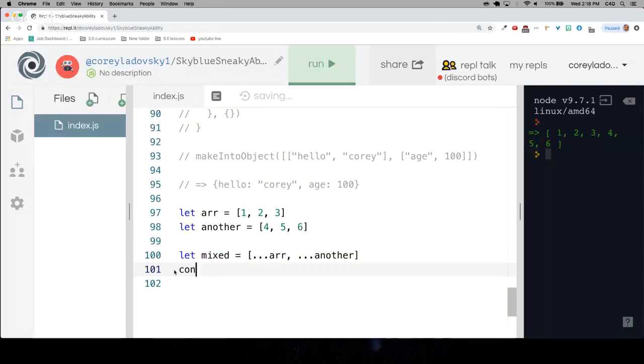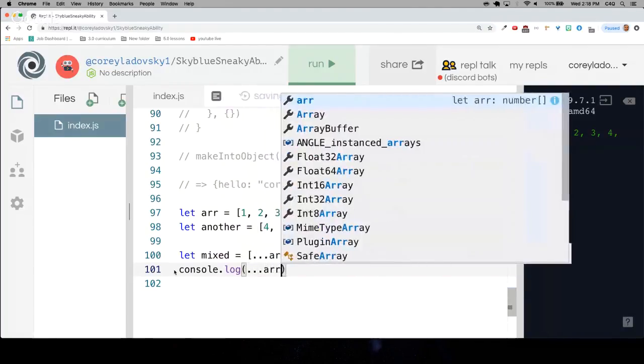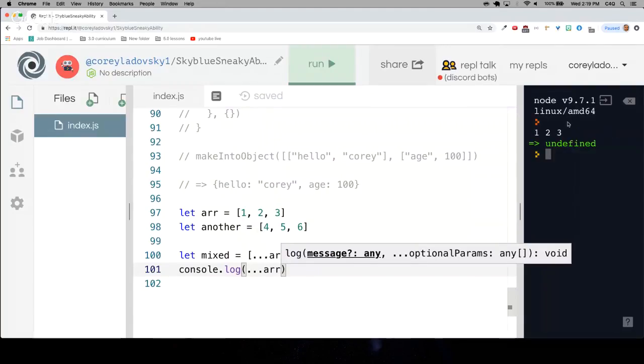I don't know if I can. Let's see. One, two, three. All right.